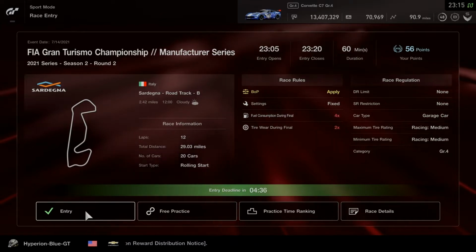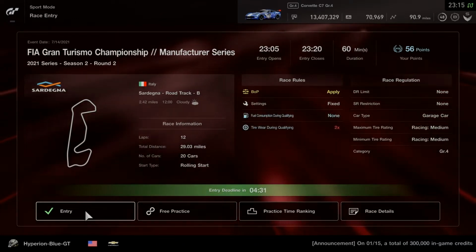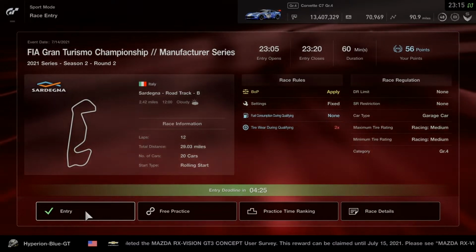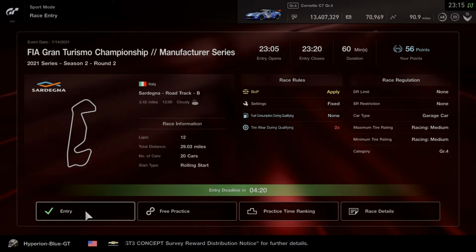Today's forecast in Sardegna Road Track B will be partly cloudy for only 12 laps. Using the Group 4 category, we'll be going with only one tire, without the mandatory. We'll be having a chance of an endurance, so this race is going to get much more difficult out there, folks.